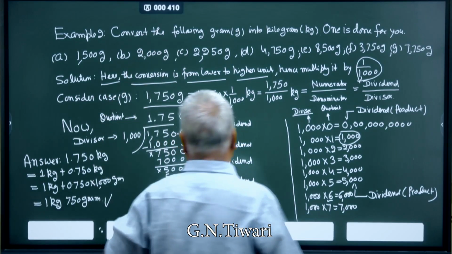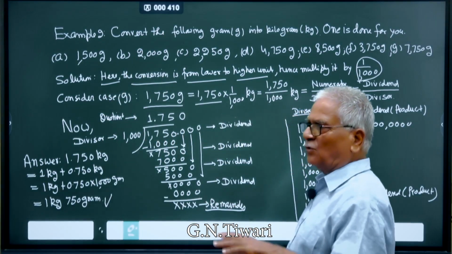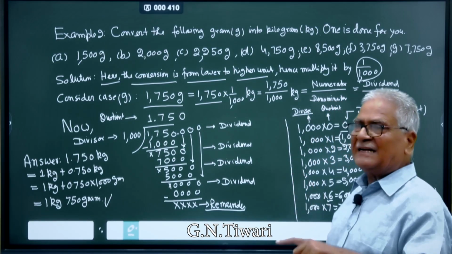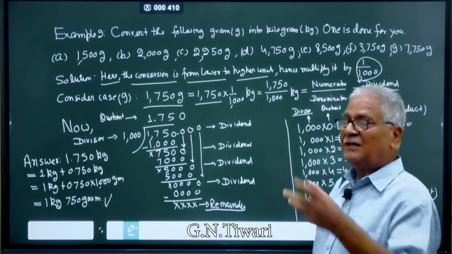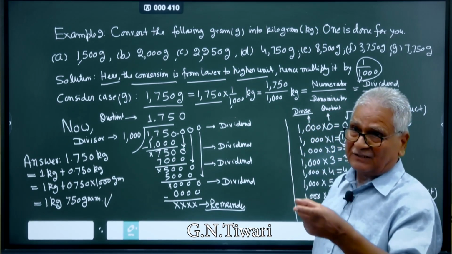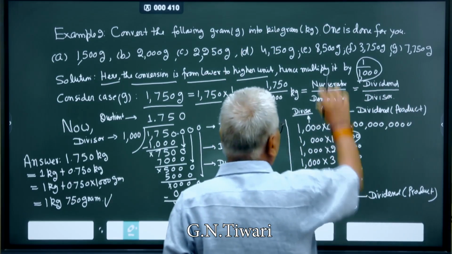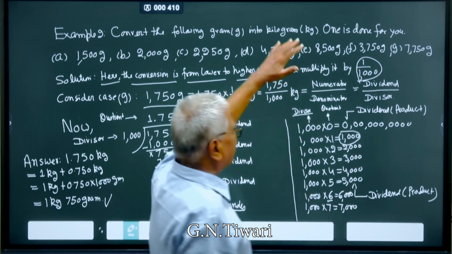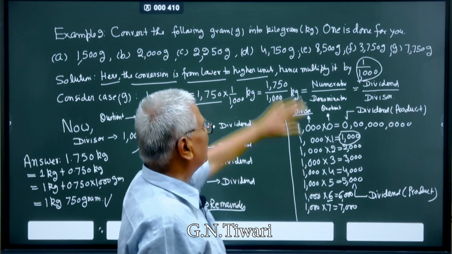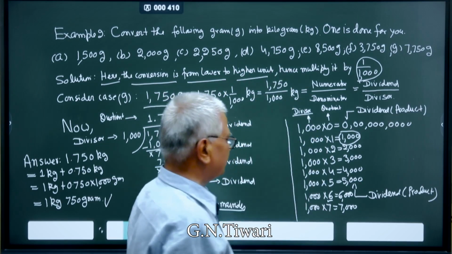So it is very important that the student should know, in a division, if you divide a number by 10, what can be the result? If you divide a number by 100, what can be the result? So I have used this one, and by simplification for the remainder, I have written this multiplication, you can say the table of 1000.